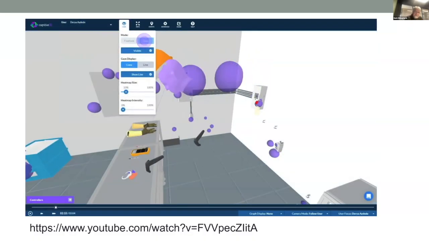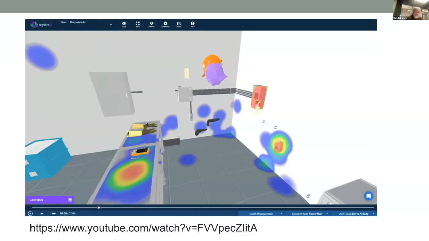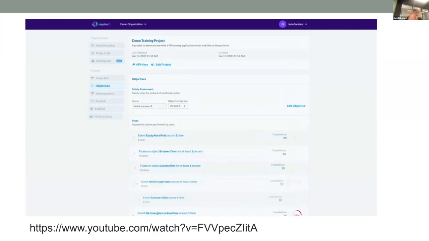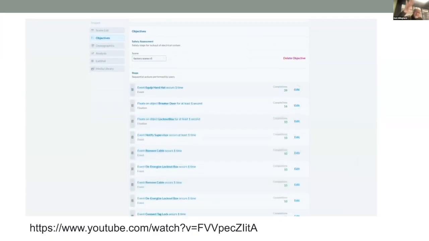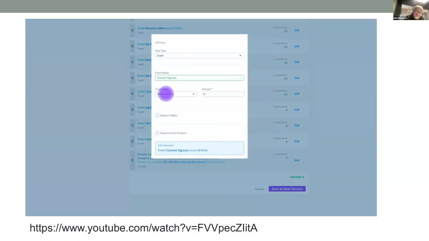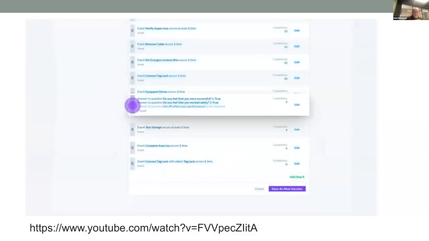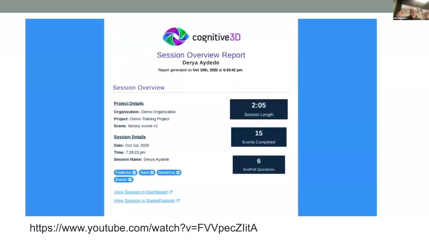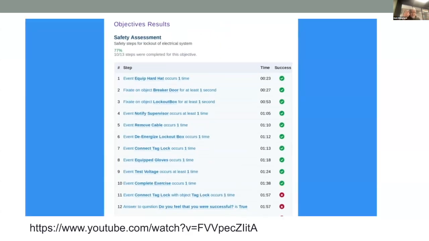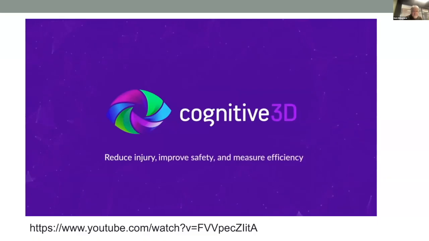So here's a person interacting in VR, and those purple spots there are the hot spots where they want to look at. So it's really interested in where people are grabbing objects, interacting with them, and then it can create that heat map, and then it creates an analysis page for you telling you how much people interact with objects. So you can imagine if you're doing a marketing application, for example, if you're building a model of a supermarket, it might be very important for you to know how often people look at certain objects on the supermarket shelves, and you can use it to measure that information and then process that all through AI as well.